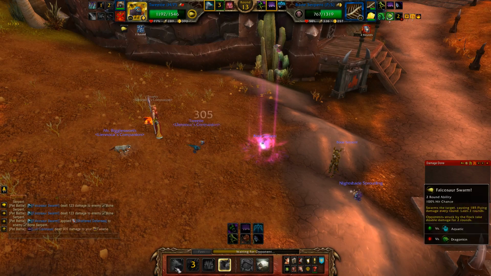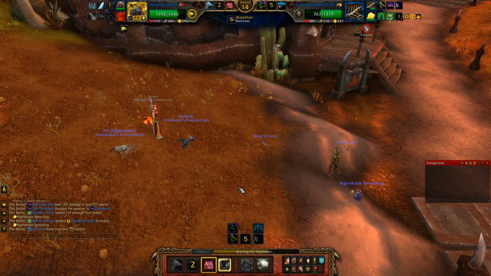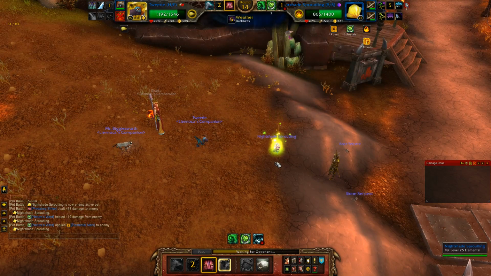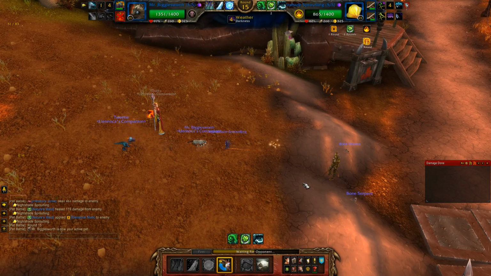If he plays smart, he'll swap here. But typically, people playing double Bone Serpent aren't smart players. Oh well, this is the best. All right. I guess I'll swap into Mr. Bigglesworth. This is just not looking good.